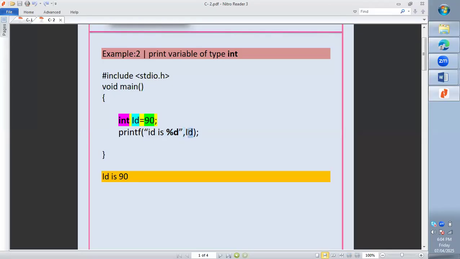After this comma, I wrote the variable name id. So the value of id, which you get from memory, id being the name of memory as I said, it will get you the value stored in that memory, that is 90. So id is 90 will be printed on the output screen.